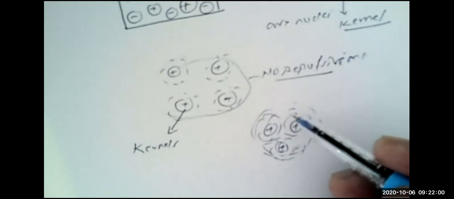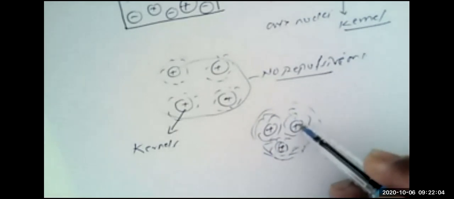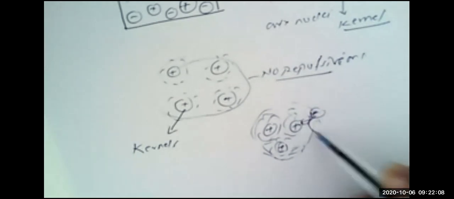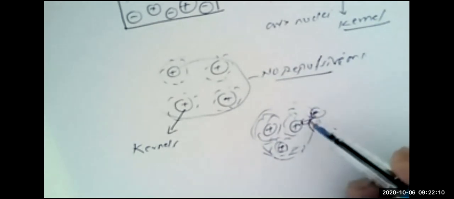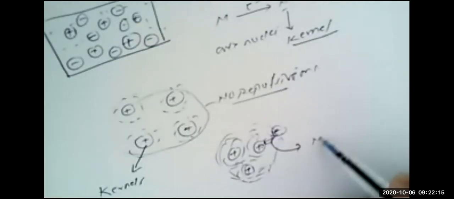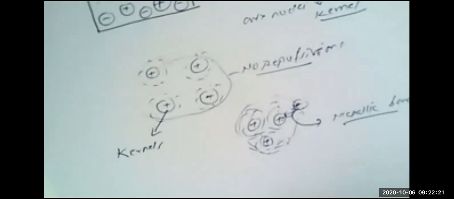So according to this theory, the force of attraction between the positive metal ions, that is metallic kernels, and the negative electrons that are present is known as the metallic bond. So the bond that exists in metals is known as a metallic bond. Now I would like to show you the PowerPoint presentation with regard to this.